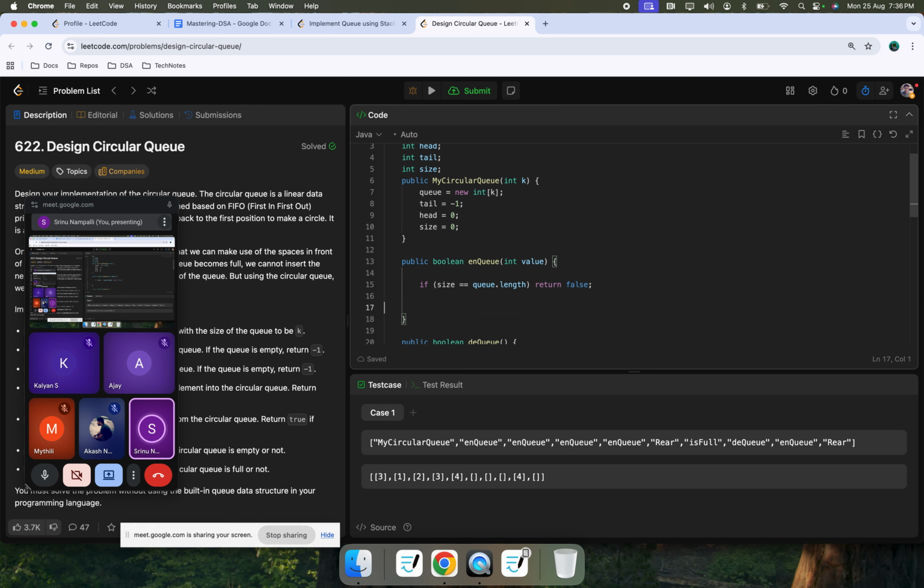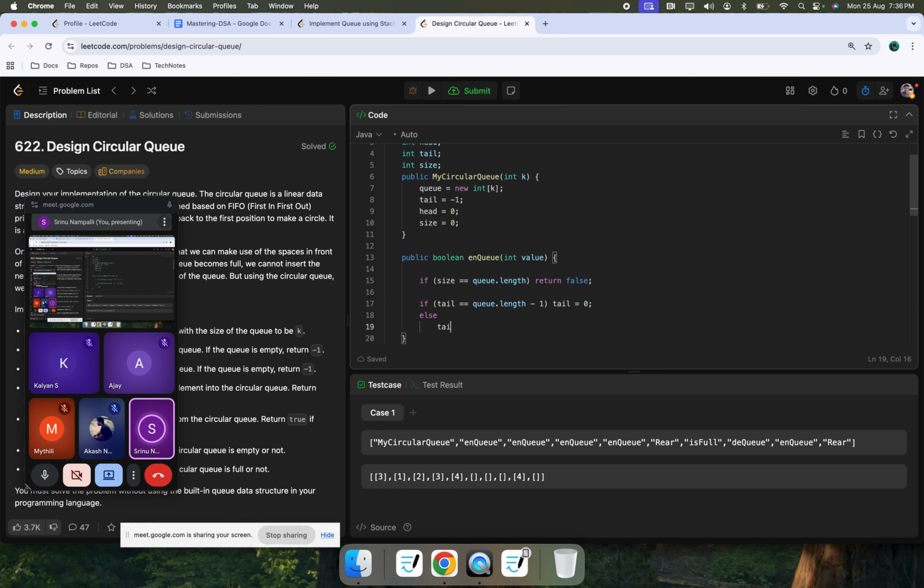Otherwise, what you do, you just find out the tail. So as what Maitri said, if tail is equal to q.length - 1, just make sure tail is equal to 0. Otherwise tail equals tail + 1. So this is how it should be. So this will also work.